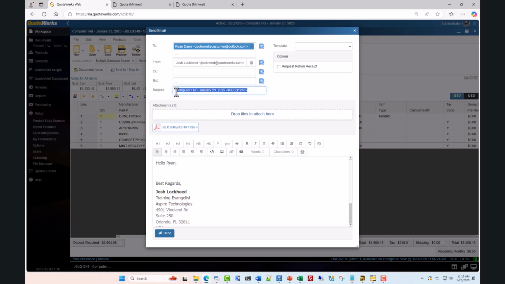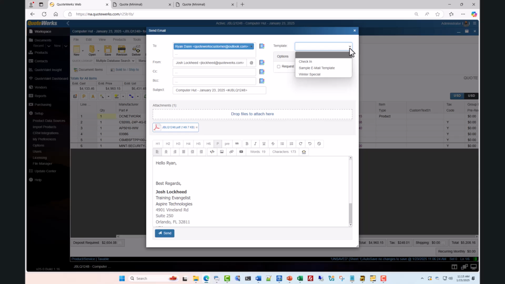Our PDF is attached to the email, and we can use our Edit window below to customize our message. The Send Email window has a number of standard editing tools that you can use to compose your message, including different fonts and font colors, embedding links, pictures, and a whole lot more. Composing an email is relatively simple using this editor, but you also have the option to pre-create email templates and pull them in to use as the body of your email.